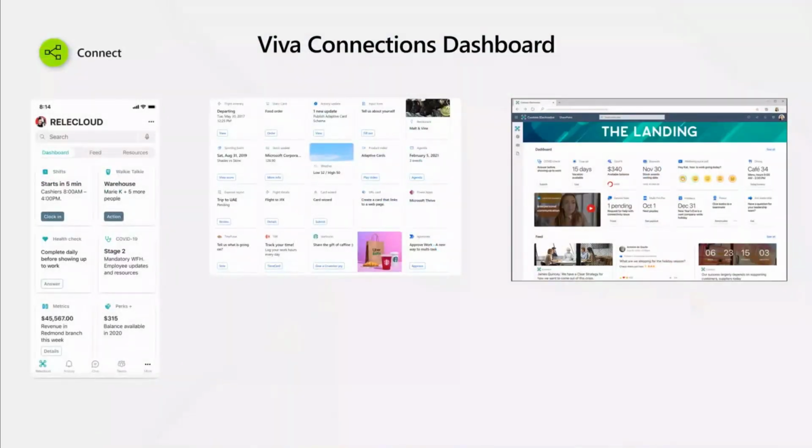Viva Connections is part of the new Viva effort that is being built on top of Teams to be able to have new functionalities and experiences in Teams that target specific areas and specific workers. For Viva Connections specifically, we have more than the dashboard. We have the dashboard, the feed, and the resources, and they are solutions and experiences that have been created primarily for Teams and Teams Mobile, but they will also surface in the desktop as well as in SharePoint pages as modern pages and as a web part.